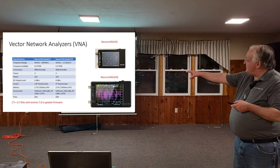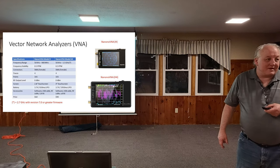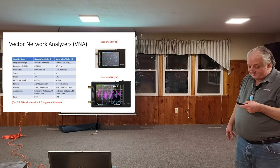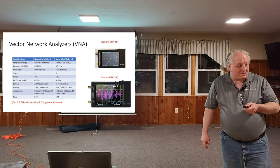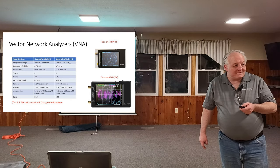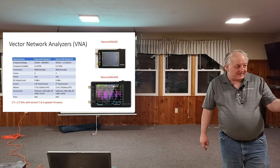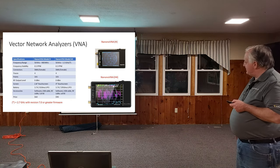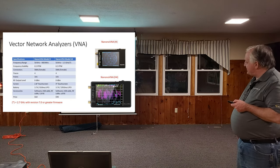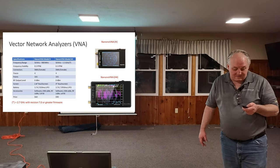In the firmware upgrade, the upper frequency range of the H4 goes to 2.7 gigahertz. So now you can go up to 2304. One thing I didn't look at was that I was looking at my new spectrum analyzer, and that can be a signal generator. Yes, it can be. But can the NanoVNA? Yes, it can. I think it puts out minus 13 or minus 15 dBm. It's not a lot of power, but.